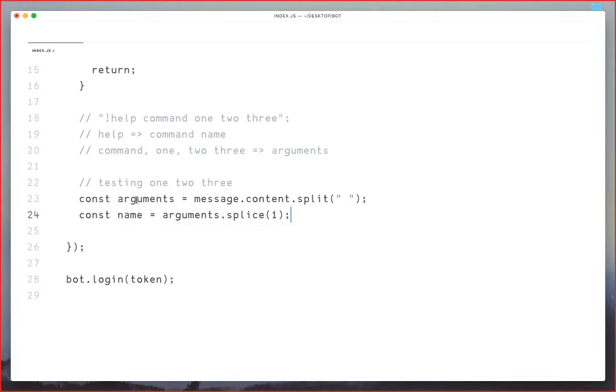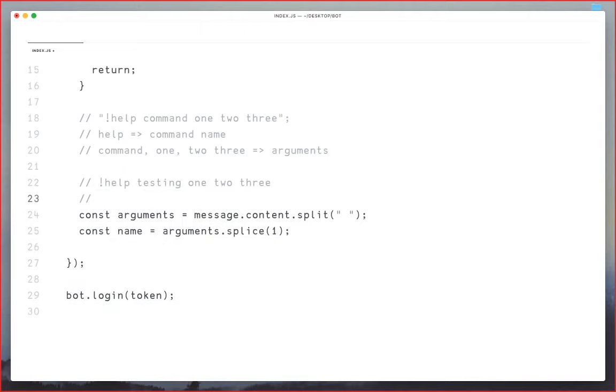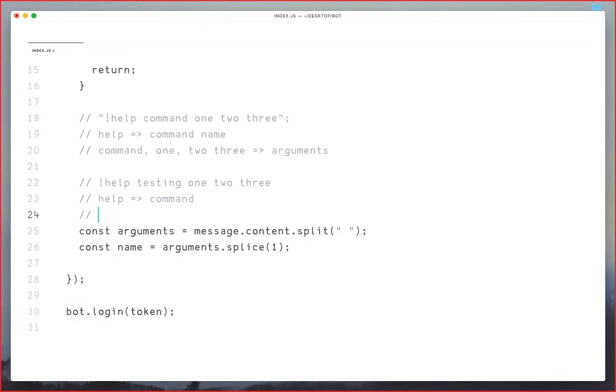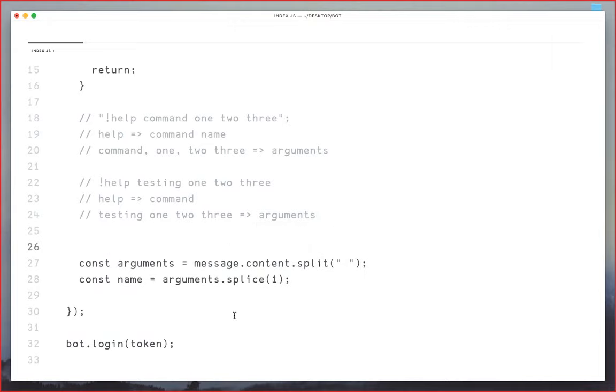So first off, let's say the command is this right here. Help is the command, and then all of the rest, testing 1, 2, 3 as arguments. So what splice does is that from an array, it only works on arrays from what I know at least. From an array, it takes out the index at the given number. So 1 being the first index, which is help. So it takes out the help and then puts it into its own variable and then deletes that first element from the rest of the array.